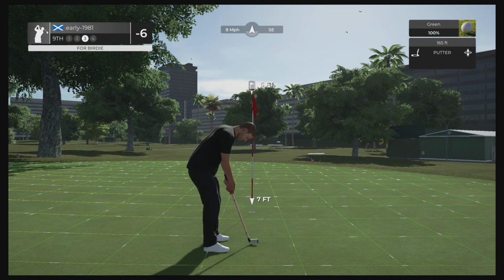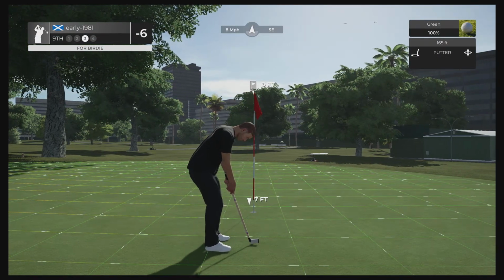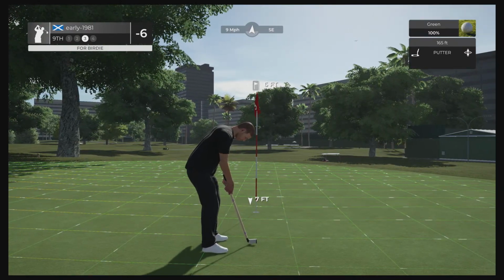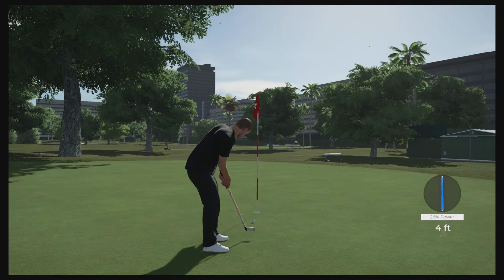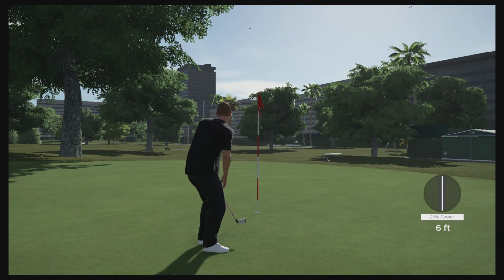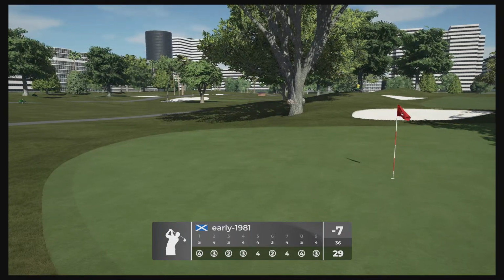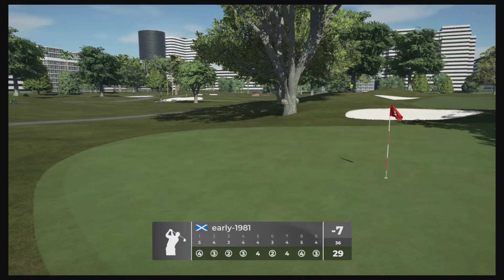6 feet to go. But it looks like a fairly straightforward putt from 6 feet out. And we should be converting this for our 7th birdie of the round. Looking pretty good. Which we do. So there we go, guys. Los Santos Golf Club. Certainly a fantastic 9-hole course that does bring back fond memories.